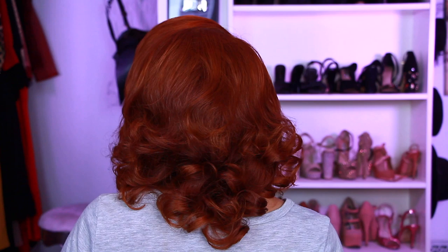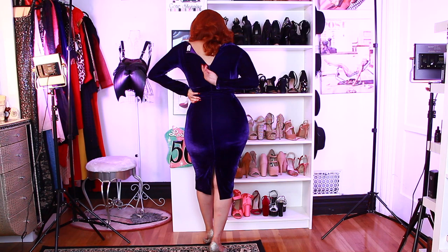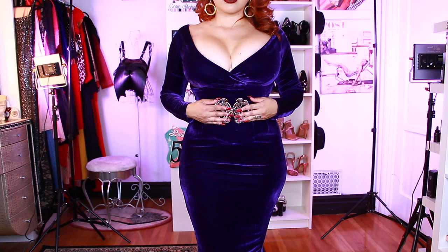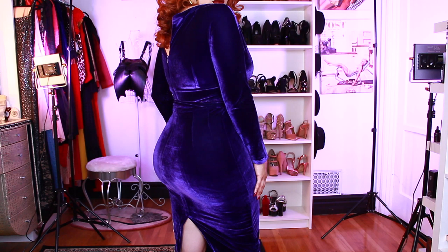Moving on to the outfit — I decided to wear my baby corset from What Katie Did. There's a waspy corset because they don't sell the baby corset anymore, but I like wearing this corset for a dramatic darted waist. Jay normally laces me up but he wasn't here, so I was having a bit of a difficult time. Just look how great it looks under this dress from Glamour Bunny Clothing — it is so glamorous. The belt does come with the dress; I got this years ago, but it is just stunning. The purple is just eye-catching and I fell in love with it.